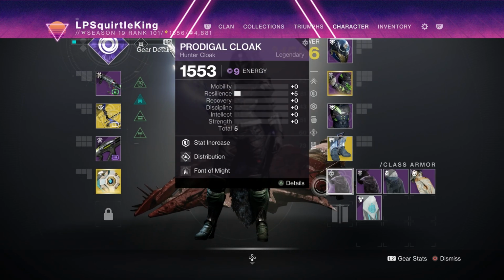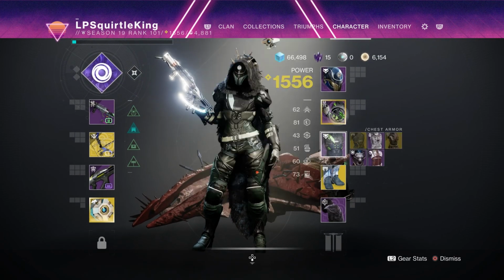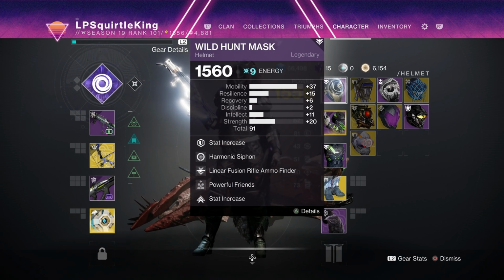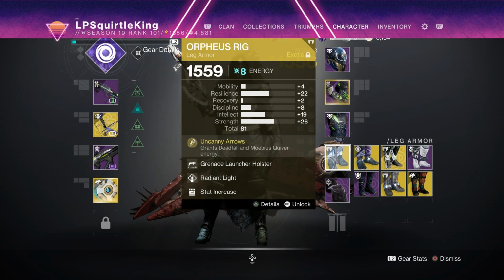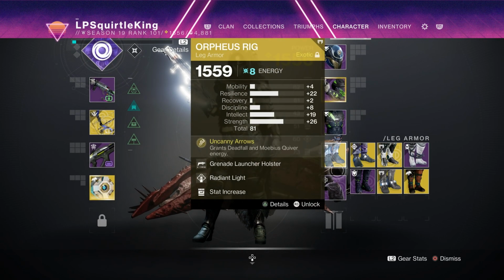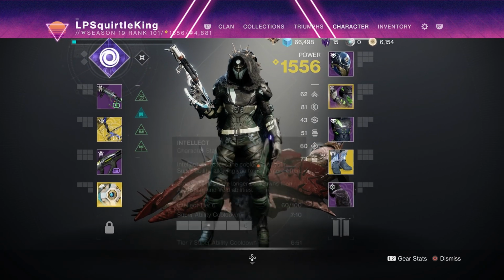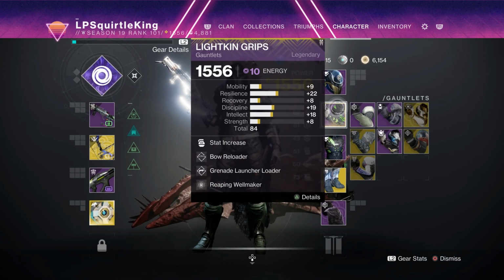I've got a build specifically around this particular weapon set, so we can get more linear fusion ammo, makes my bow a little better, makes my grenade launcher a little bit better. I even have grenade launcher holsters so that I don't have to reload the grenade launcher when it's stowed away. Kept my stat boosts with Radiant Light and Powerful Friends so that our stats are mostly pretty good. Recovery is a bit lacking, unfortunately. Do wish that was a bit better, but resilience should make up for it a little bit.